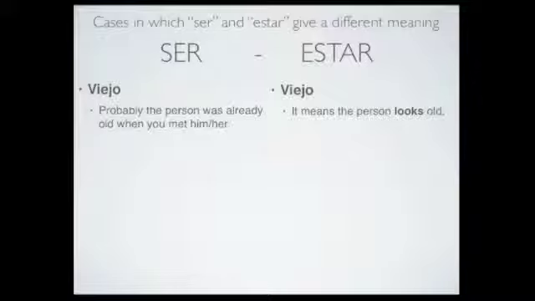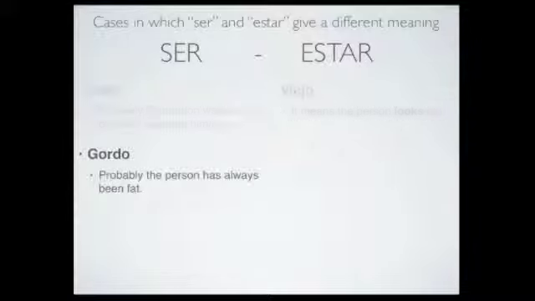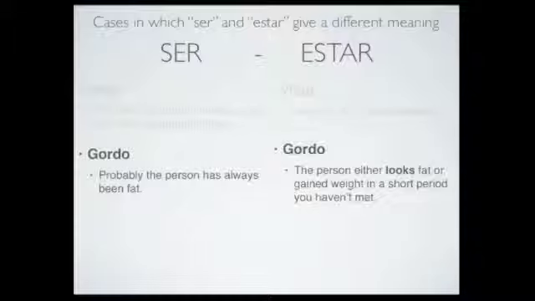In the case of gordo or gorda, it means that the person has always been fat. And we can say that, for example, mi padre es gordo. But if you say that alguien está gordo, it means either that the person looks fat or that the person gained weight in a short period of time. For example, you stop seeing a friend for 3-4 months and that person gains, I don't know, 5-6 kilos. You can say estás gordo.